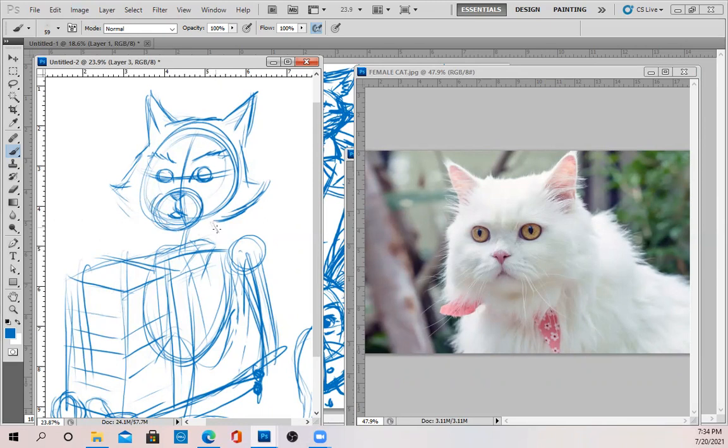All right, this will be, yeah, gotta make sure it's kind of realistic. Gotta add like the fur. All right. So notice how I'm looking at the reference and trying to see where all the hair, things like that, will work out for me. I may not use all of it, or I probably will.